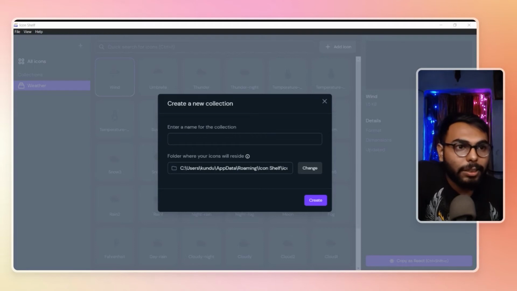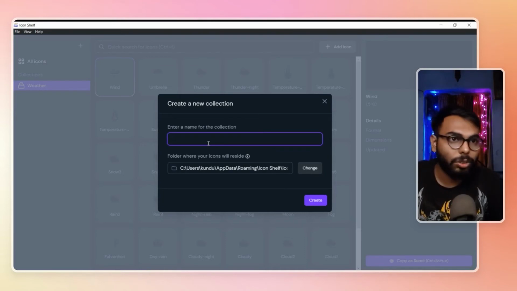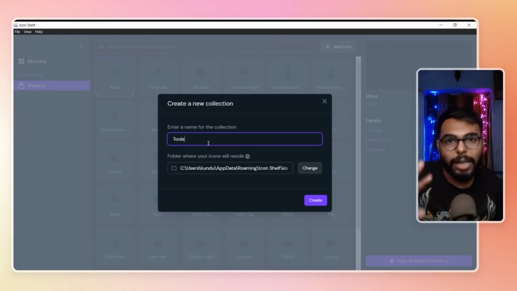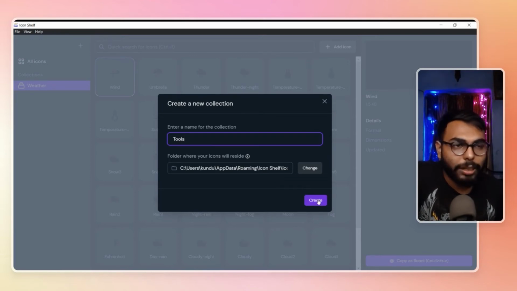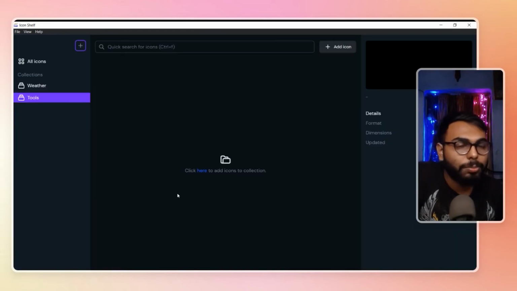So let's create another collection just to show you. Let's create a collection for tools. I have actually downloaded all of those SVG icons beforehand to show you. Here I have them, and I will just copy them from my folder and drag and drop them over here.